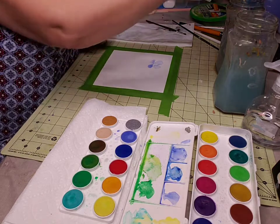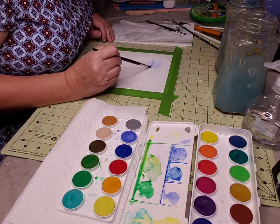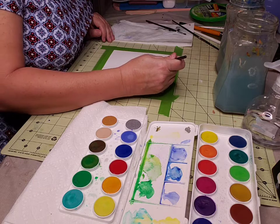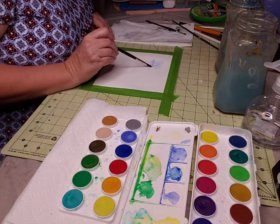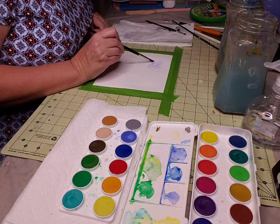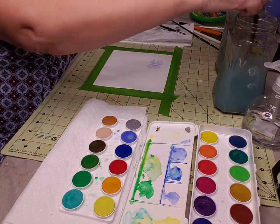Okay, and then we're going to do the same, and we're going to try to lift with a clean brush. And these will dry really, really light. You usually want to lay down your lightest colors first. Okay.